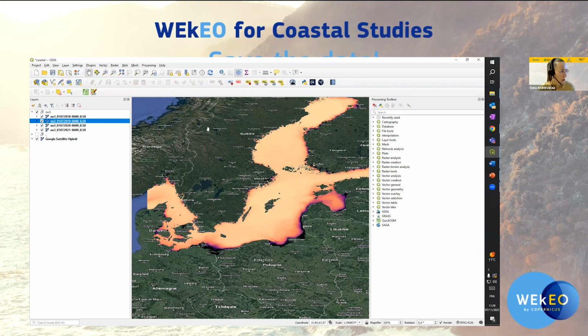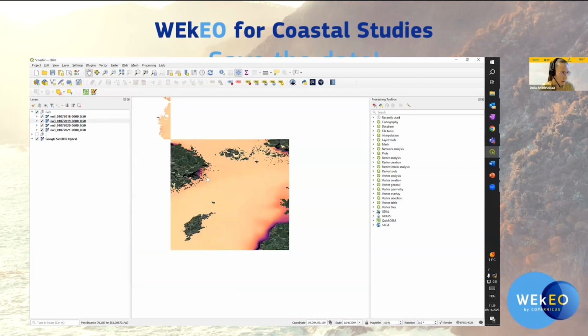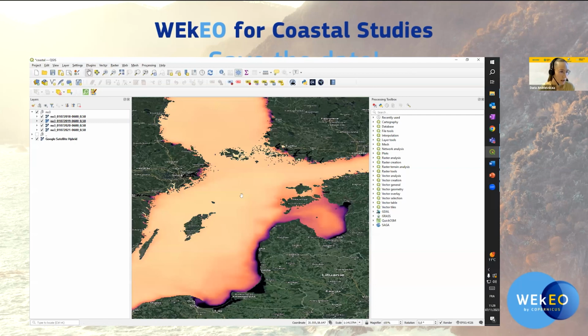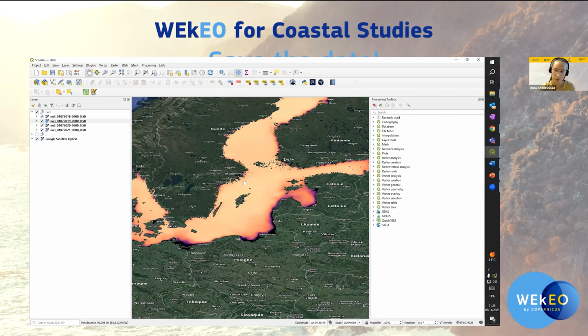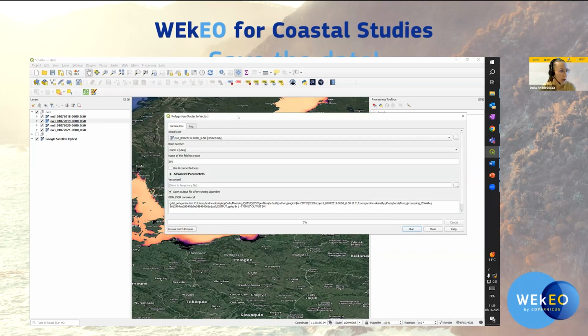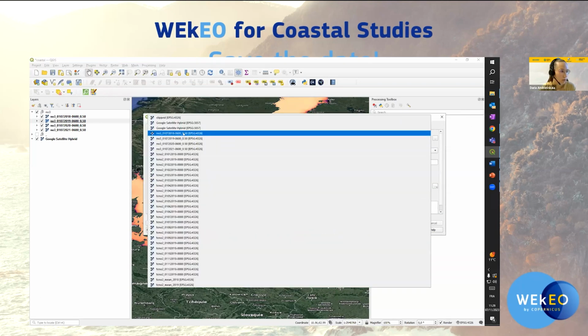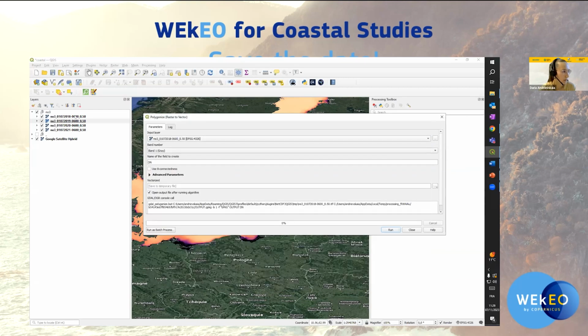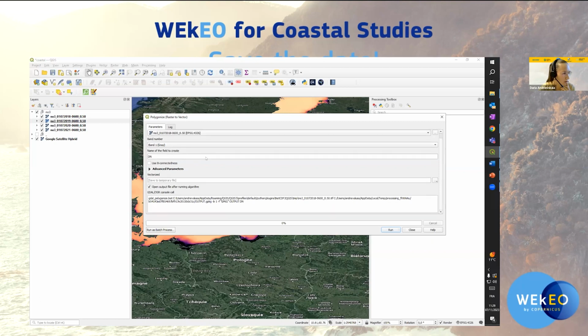For this, we're gonna do a conversion from raster layer, which our layer is now. You see pixels, and it's also represented by this little icon here. We're gonna go to vector layer, which is gonna be polygons, points, lines, and so on. For this, we go to raster, conversion, polygonize, raster to vector, which we need. So we choose any of our layers, because it doesn't really matter right now, we just need a shape. And the name of the field, I think we will leave as is.